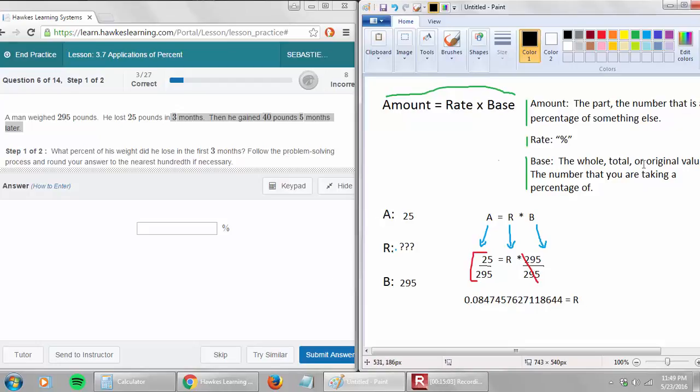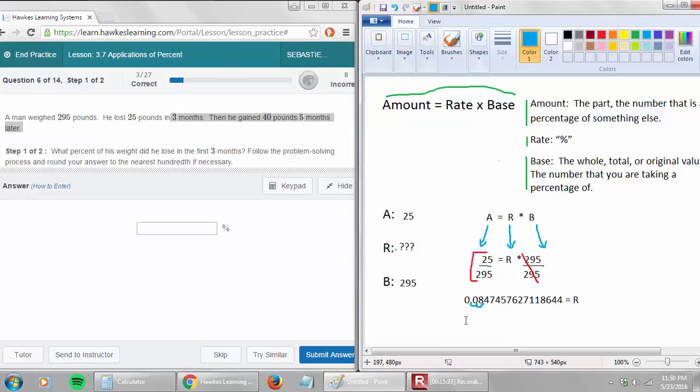That's my R, right? But rate is a percentage, and that's a decimal. So before you round, make sure you change that decimal to a percent. So this decimal point has to move once, twice before I round, and it's going to be between the 8 and the 4. Now, why is that important? Because they're saying to round to the nearest hundredth, and my nearest hundredth now is different.